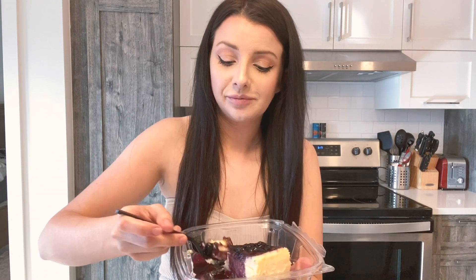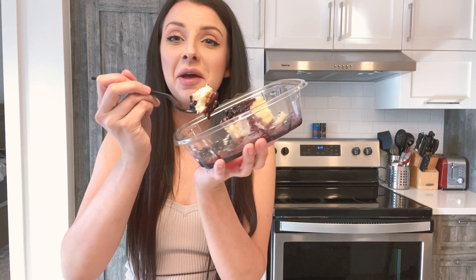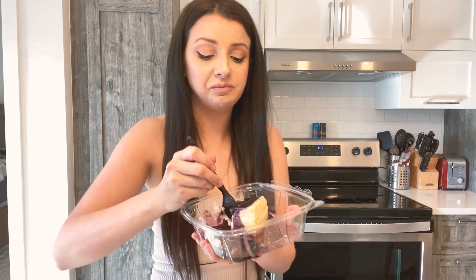I'm already food-gasming a little bit. I need to take a moment and just praise that this exists in my life. I am going to have late night cravings for this. I am going to be calling them. I'm going to get fat off of this. I'm going to eat the whole thing right now — actually I am not, because I want to get back to that burger. Good food just got me really excited, guys.